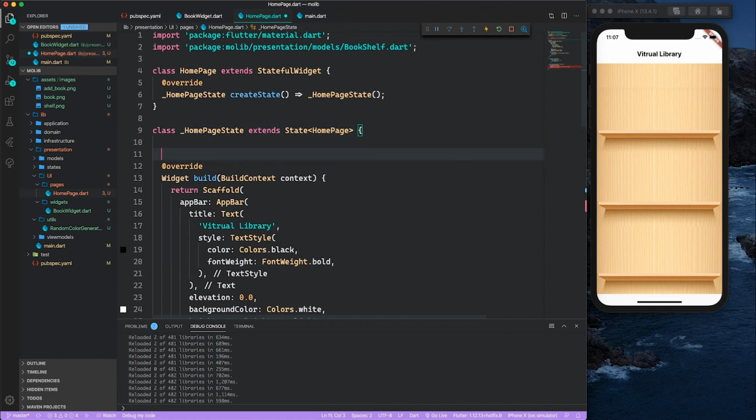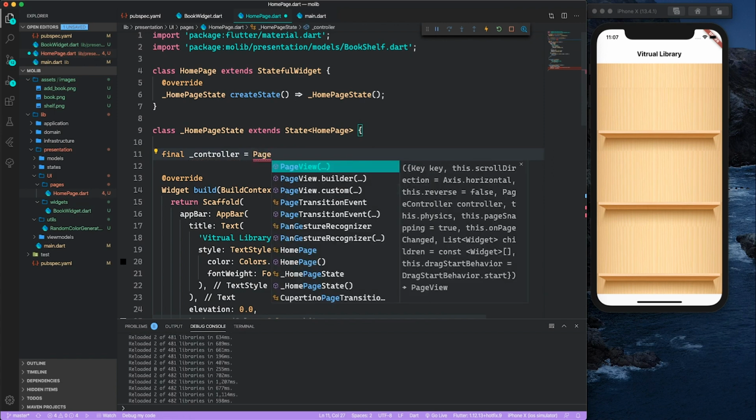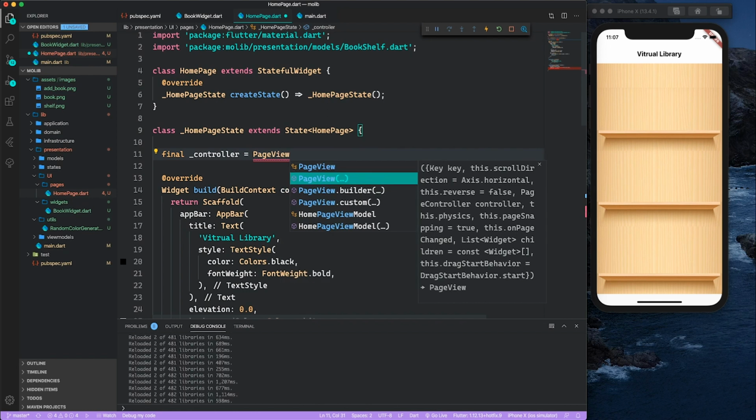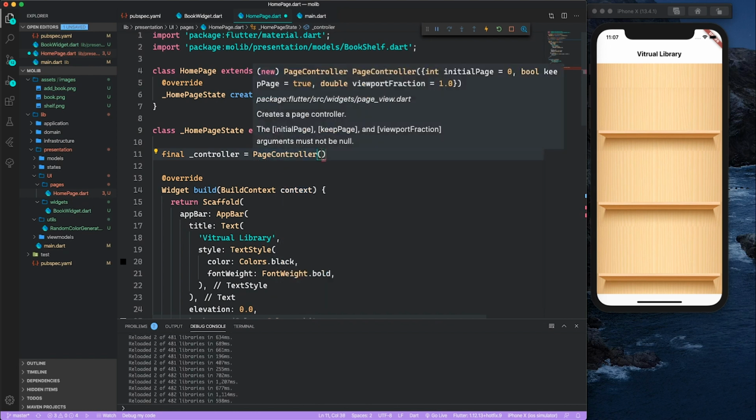So final controller called page controller, and for the initial page is 0.